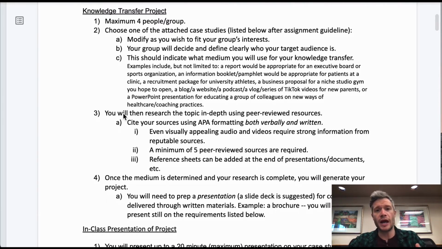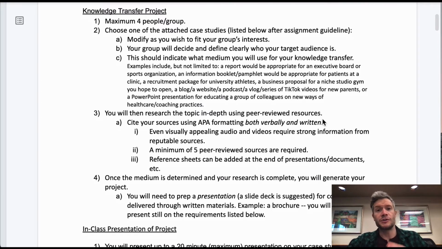Okay, once you have that determined, you're going to research your project and find as much information as you can, figure out what the most important crucial aspects are, and then decide what is most actionable for this target population. A lot of the time there's content and ideas out there about how to help people, say with their health or well-being, but the capacity for that target population to take that information and do something actionable with it isn't always aligned. So that's a big component.